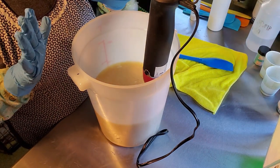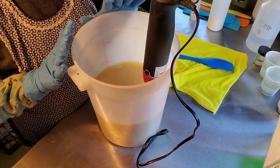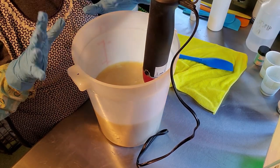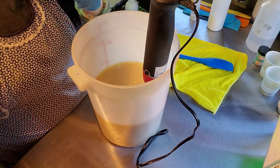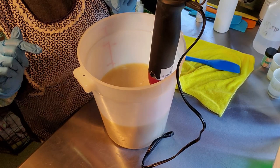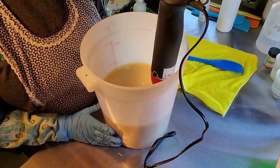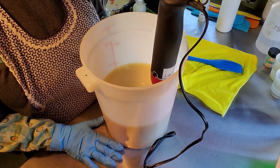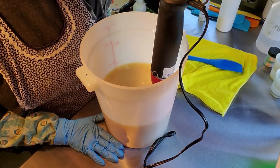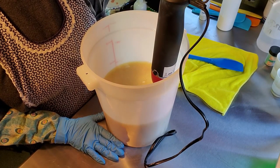In here I do the heat transfer method, so I have already added all my oils and butters and everything, and my lye solution is always made up of aloe vera juice, pink Himalayan sea salt, sugar, and Tussa silk.